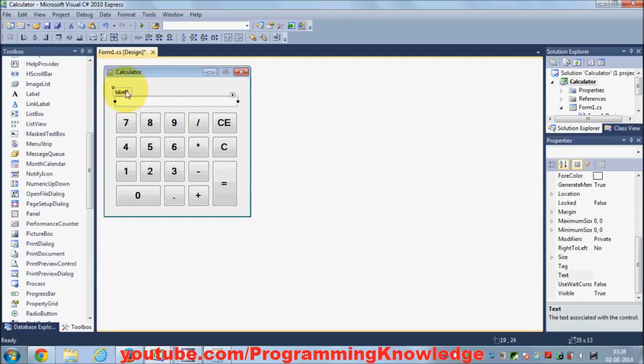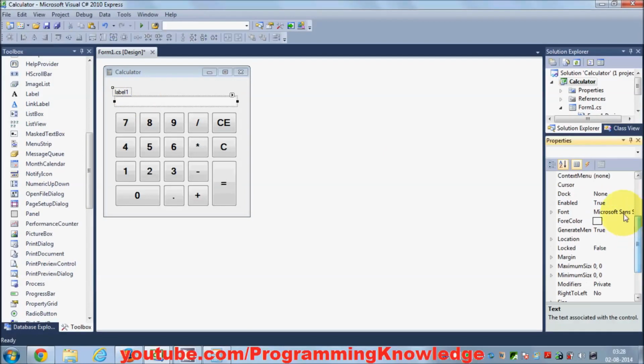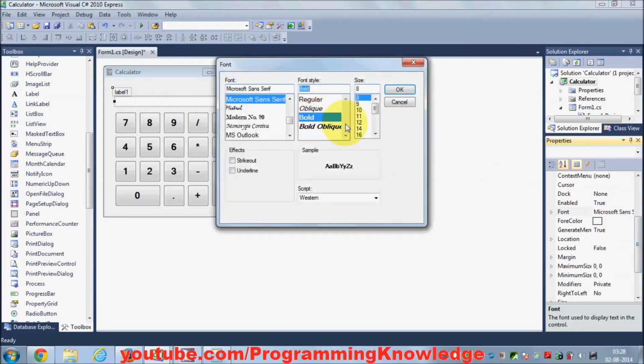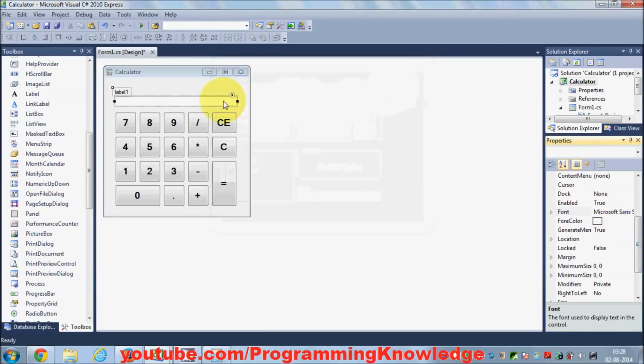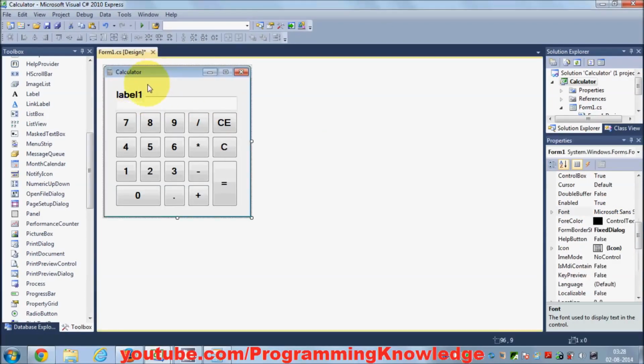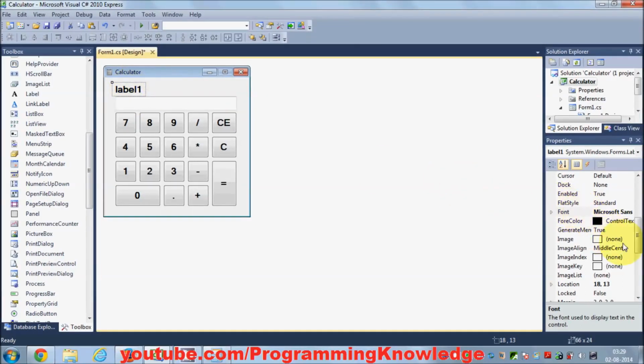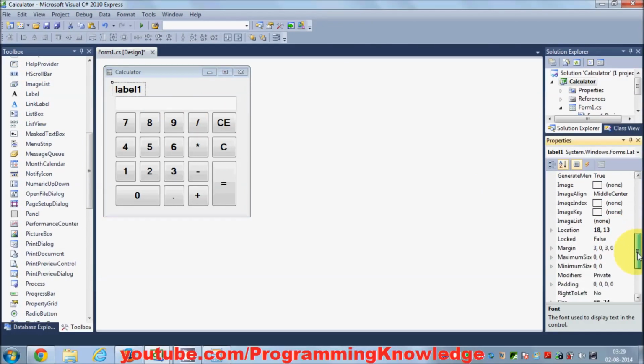Just select both of these, the label and text box, and go to font, and we are going to change this font also as bold 14. Okay, so we can see the text. You can change the label background also. Just select your label and go to the property called background.